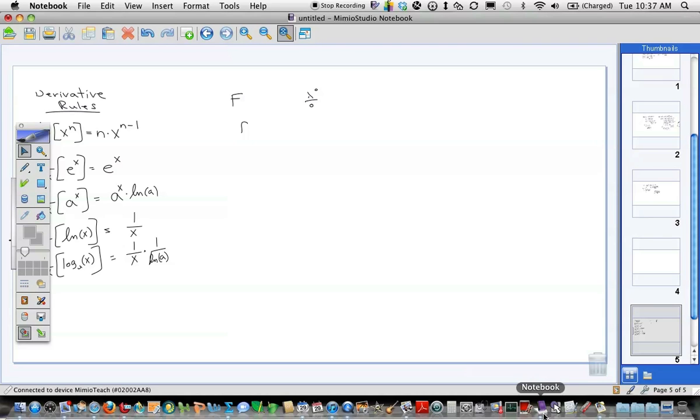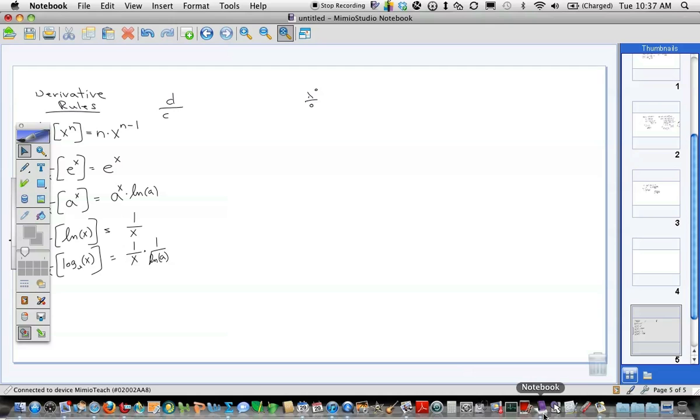All right? We will have a pretty large list of these rules that we'll just have to memorize. Now, it'll be pretty easy once we get through. The hardest part is when we start putting them together, multiplying them, dividing them, putting them inside of each other, that kind of thing. But we'll have to know these derivatives by memory. All right, we got 2 more I want to do here.